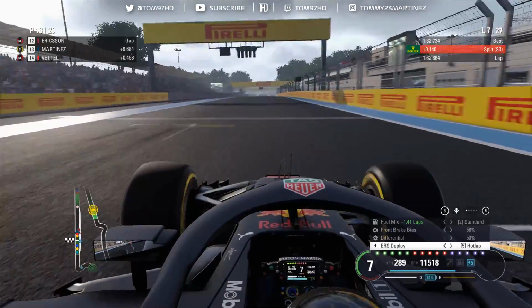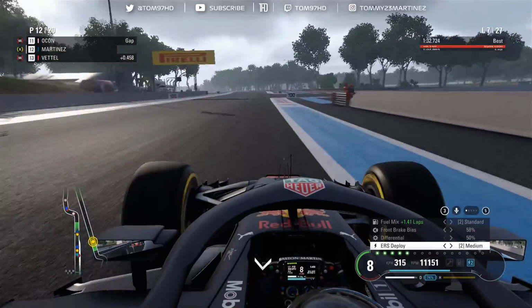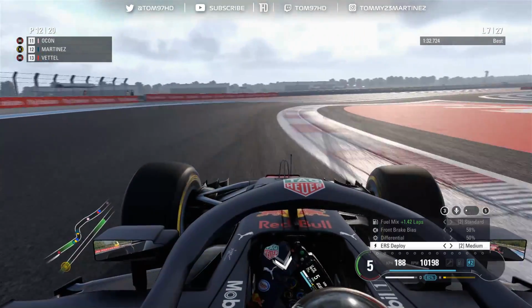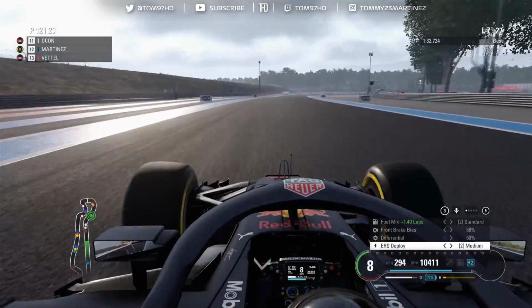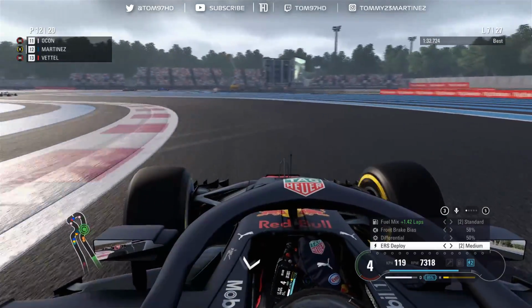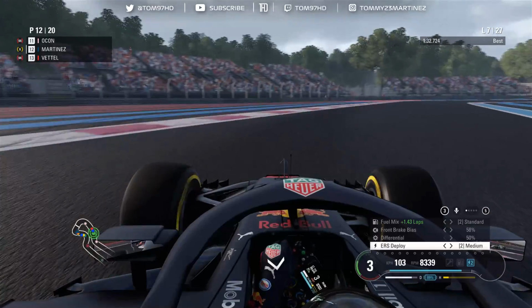A couple more cars in the pit lane now as we get promoted to P12. We are going to encounter quite a lot of one-stoppers this race, so that's going to give us plenty of opportunities to do the business. Hence why getting this soft tyre out of the way now, whilst overtaking slower traffic, is going to help us out, because then later on we'll have the benefit of the super softs, while these guys would use their super softs trying to get past the slower cars.